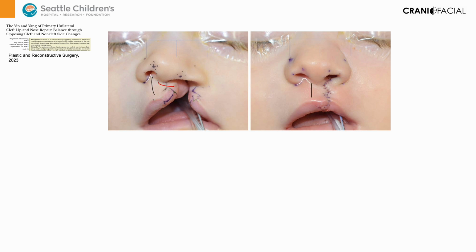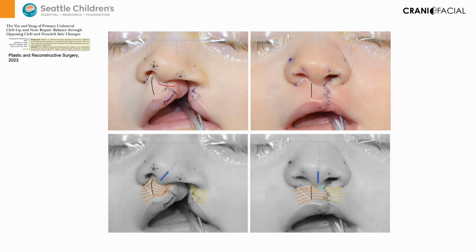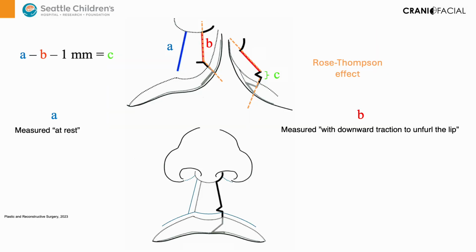In addition, we've also identified that through lip repair, the non-cleft filtral height shortens. And this is likely due to the tension that's placed on that side of the lip with the horizontal inset of muscle and skin. And so with the measurement of A, it perhaps should be measured with some anticipated shortening. And these are very critical when measuring A and B to determine the base width C.